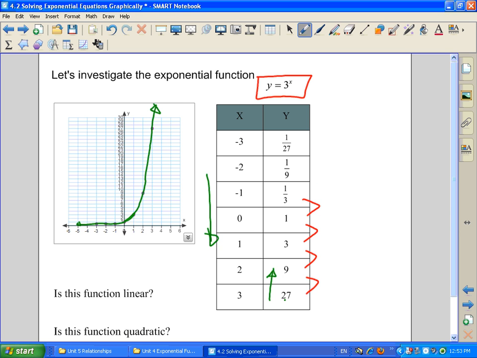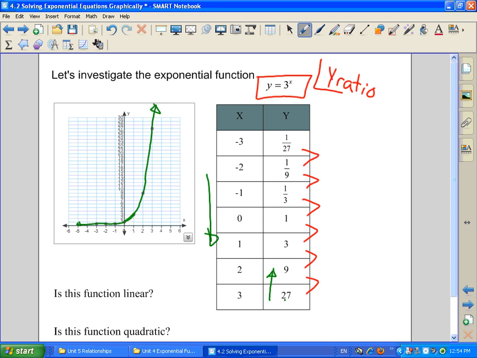I'm going to do something different. But you do the first differences, and you'd find that, hey, if they're the same, then it's linear. But in this case, they're not. So you would keep going, and you would do the second differences, and you would also find that they're not the same.